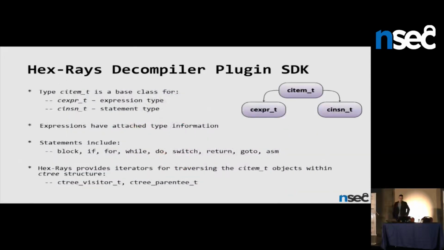consistent. Why did we choose the HexRays decompiler? Because this is assembler independent. HexRays supports x86, x64, ARM, so you don't have to care about a specific compiler. You're just working with this C-tree structure, and a lot of the work to construct it is handled automatically by HexRays. So we are just using this C-tree representation to work with this, and it also offers some classes to do traversal, like CTree and CTree parentee.